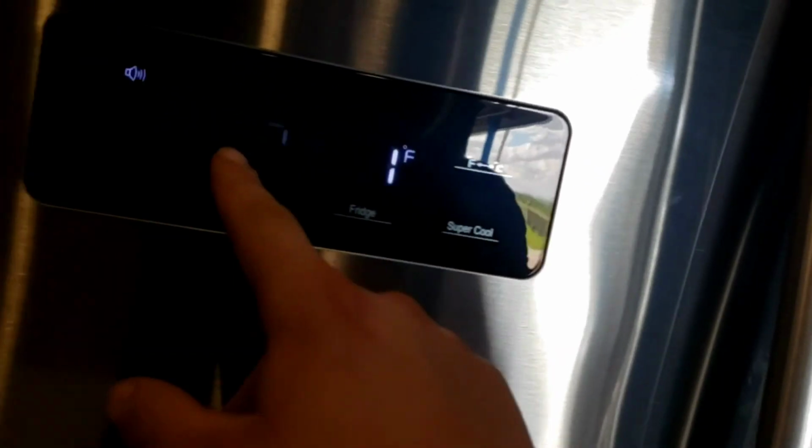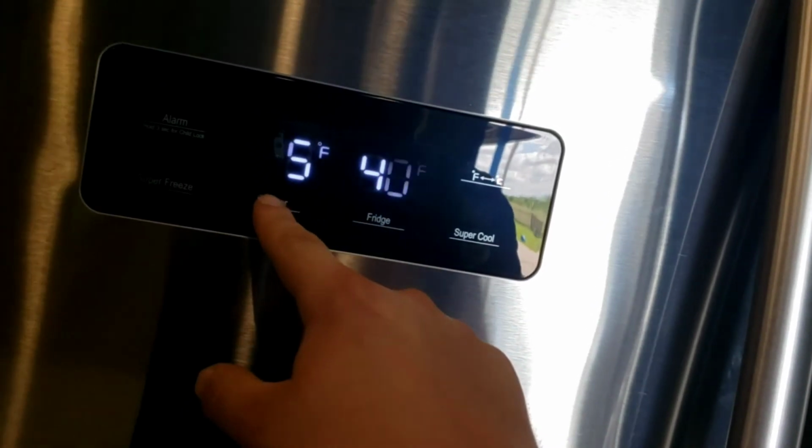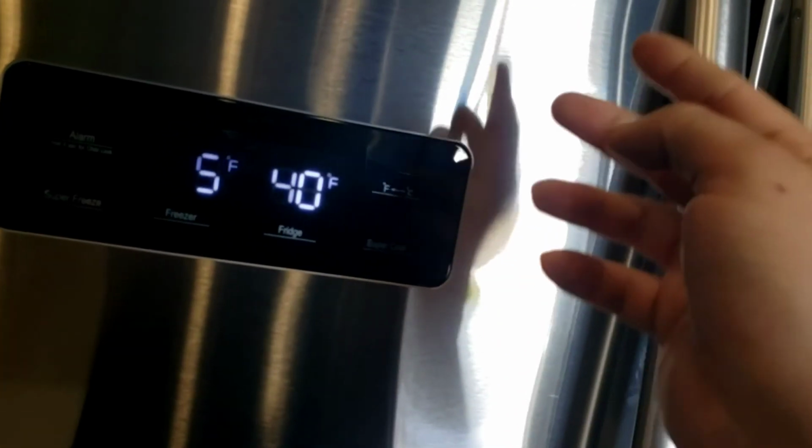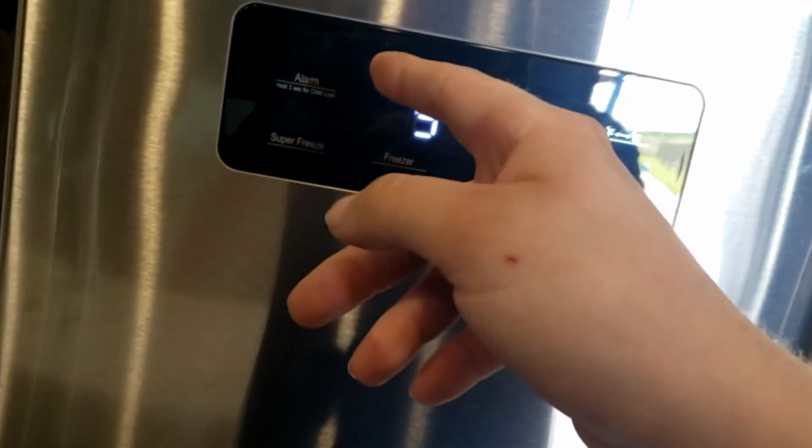Fridge works just like a residential fridge, so only if you're plugged in or if you're running off your inverter from your battery. You can change your fridge temps here just by tapping it. Fridge temp here, freezer temp there. You can change whether it's on Fahrenheit or Celsius. You can turn on super cool, set an alarm, or super freeze. And your freezer, you just slide that open. Got your nice big old freezer there.